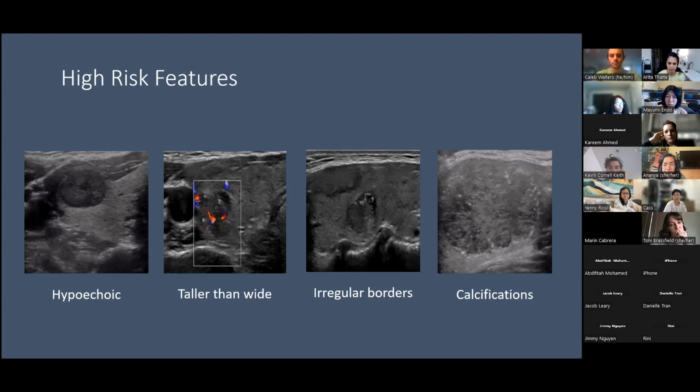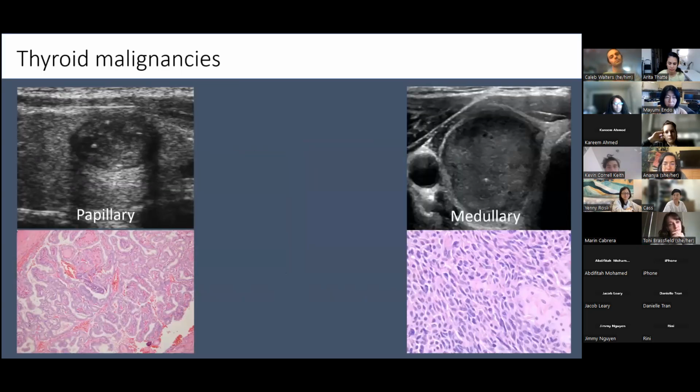It tends to have lobulated, irregular borders. We have a bunch of calcifications. We know for sure that papillary thyroid cancer and medullary thyroid cancer produce some stone, so it shows up on an ultrasound as a white bright spot. All right, so those are the actual thyroid cancers. That's papillary thyroid cancer. You can see this dark nodule with a bunch of calcifications in it. That's medullary thyroid cancer. You can see the lobulated border of this thyroid nodule with some calcification.